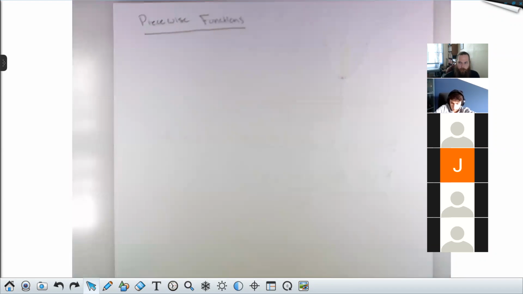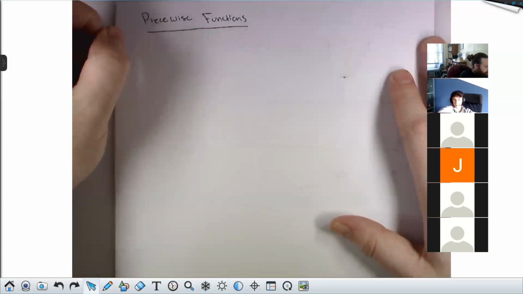A function is said to be defined piecewise if the function is made up of several different functions kind of glued together. In other words, if I take a bunch of little functions and I interpret them as pieces of a larger function. Usually the way we do this is by kind of splitting up the domain. I think the best way to introduce you to this concept is through examples.